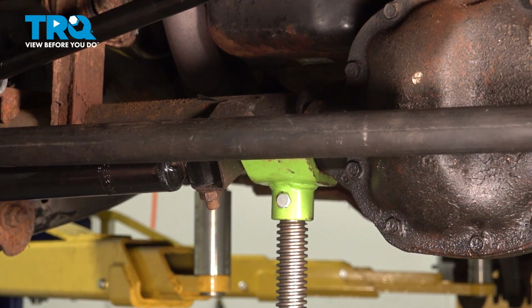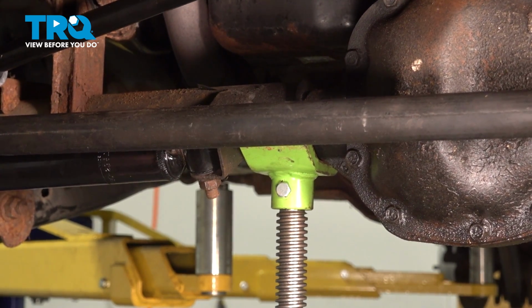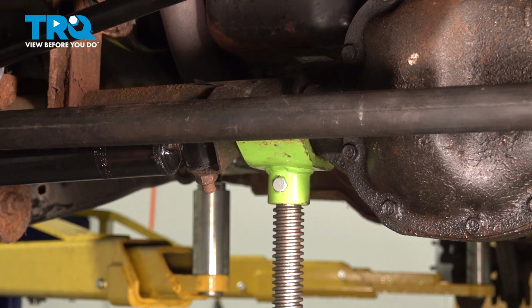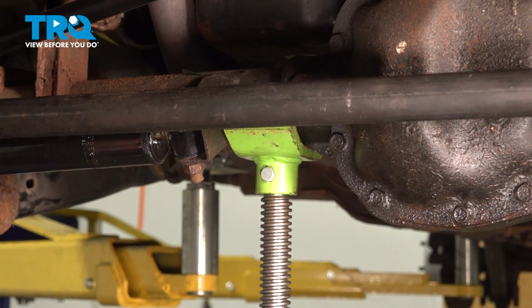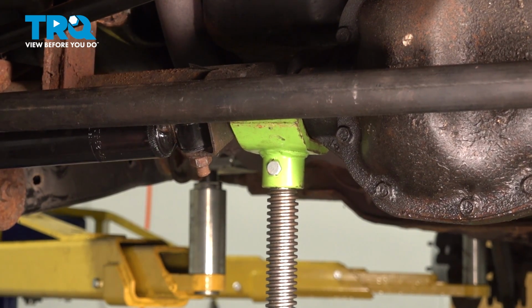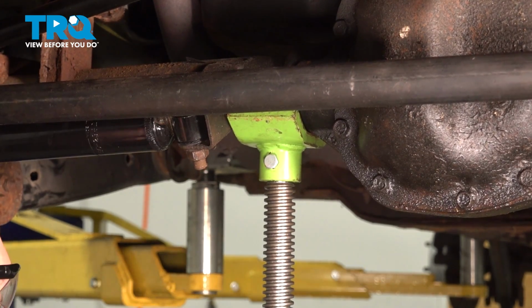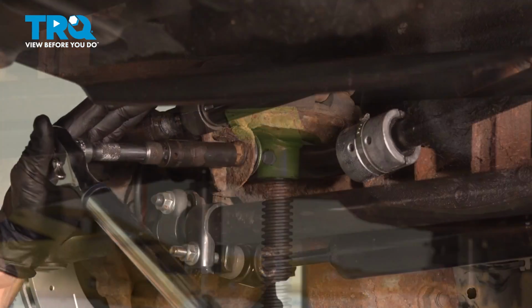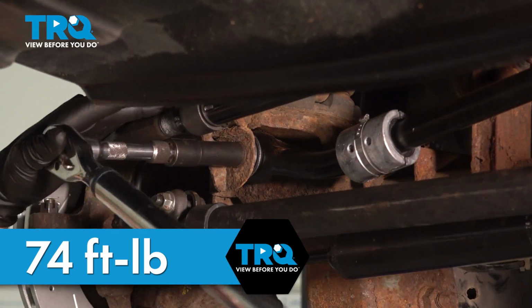In our case here, we're going to raise our vehicle till it just lightens up on the front pads on our lift. On your vehicle, if you have the vehicle on jack stands, you're going to raise it up just until it lightens up on the jack stands. Now let's torque down our bolts to 74 foot-pounds.